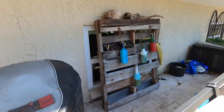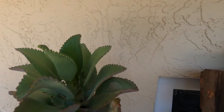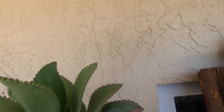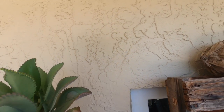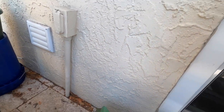This is one of my newest prized possessions. This is a mother of thousands. So on all of these little notches, you see those right there, it will start growing little more of its own plants, and they fall off and it replants itself. So I need to find a home for this. I want it to be inside. It's very toxic to cats. Even if they get the water of it, it's toxic. So that's why it's been outside for now, because I have to find a safe place to put that, out of Wednesday's way.